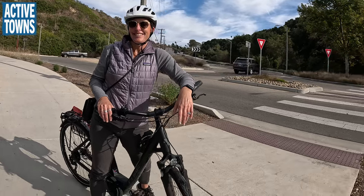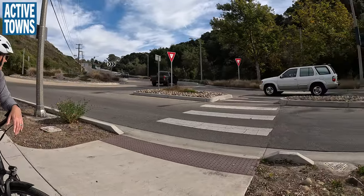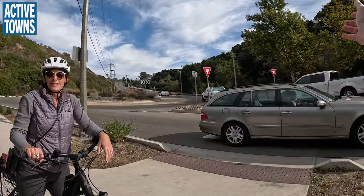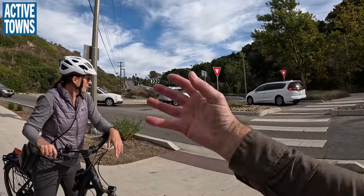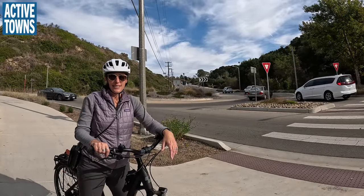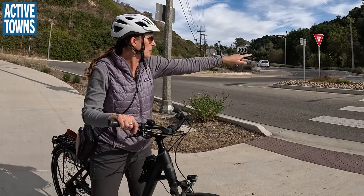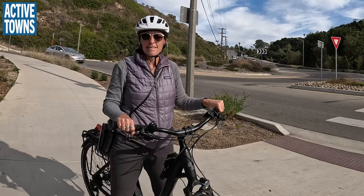That's great. And just sitting here by this roundabout, I noticed the design is very nice. You've got a little area where a car can queue up and wait if you've got somebody on bikes or walking through, and not have to impede the travel of anybody else in the circle. Good job. The multi-use path will be mainly on one side of the street, and cyclists will be able to come in and connect. That totally makes sense with what you've got going on.